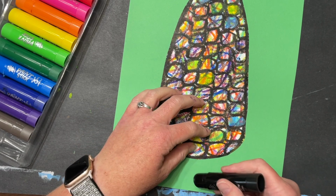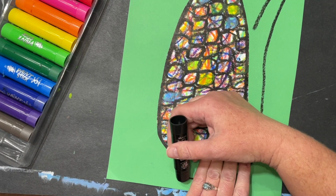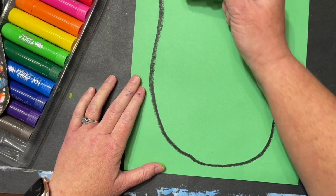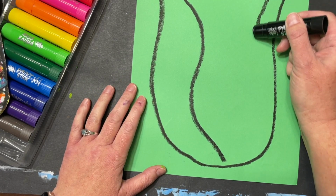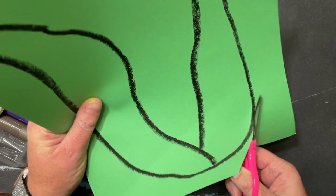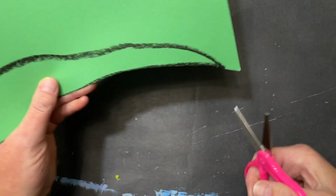And I'm going to start below my corn, and I'm going to come up, and I'm going to come down, and I'm going to do the same thing on this side. But they don't have to match. And then I'm going to take my corn off, and I'm going to finish. So I'm going to make this kind of loop around till it reaches the bottom, and then this one is going to come down. And I can trim these, and I'm going to cut this out. So this is going to be the part that goes over my corn. Again, you can do this with white paper and you can color it in green. But put this to the side because you're going to need it.